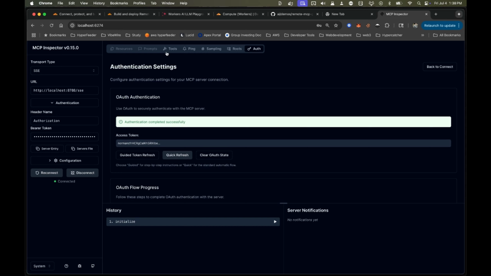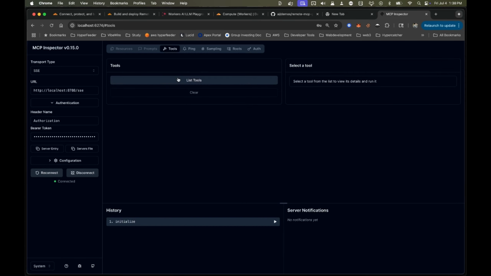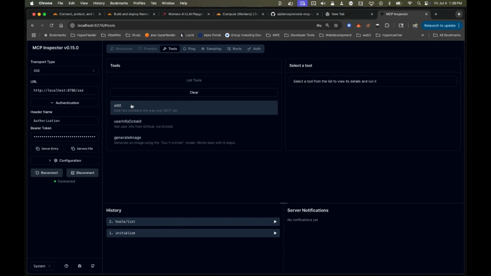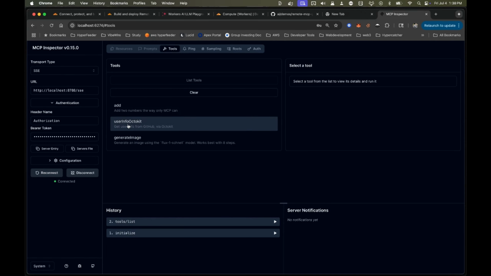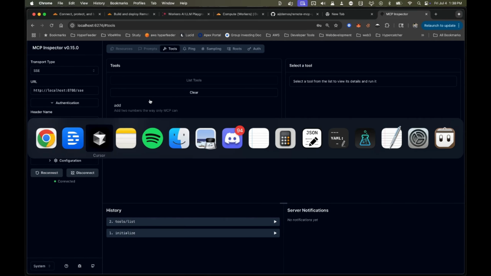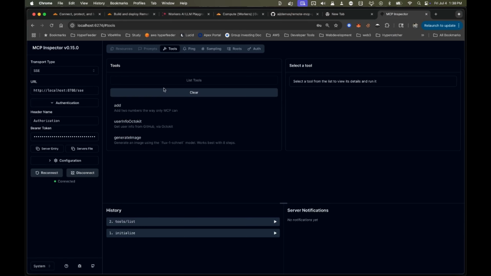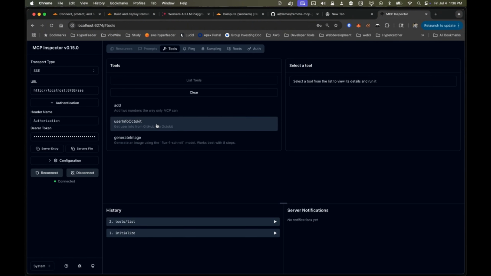And so now at the top here, we'll see in addition to auth, we have some tools available. If we go and list our tools, you'll see those 3 tools that I listed earlier. And let's update one thing real quick. So when I authenticated, actually let's take a look at that.